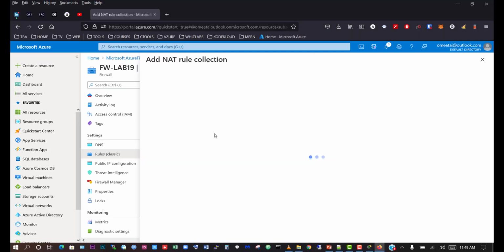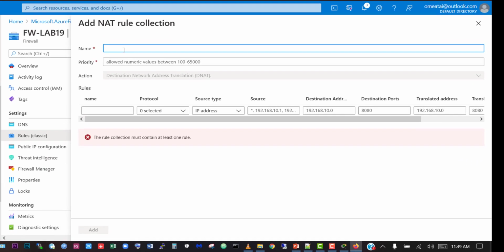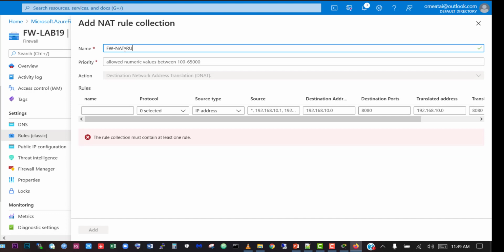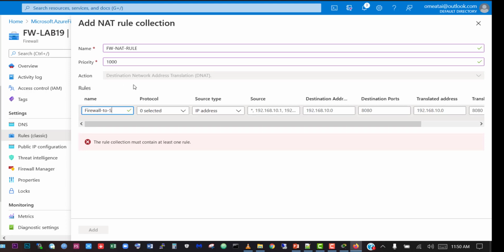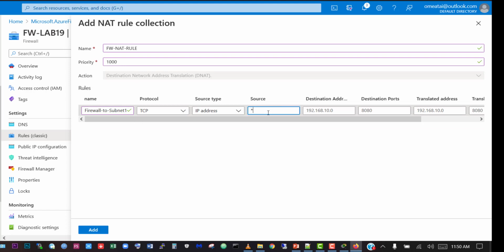So we're going to add NAT rule and we're going to call this the firewall NAT rule, and just 1000 is fine. Subnet 1, protocol TCP is fine. Source from any source.